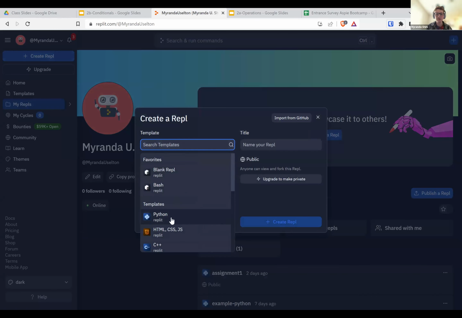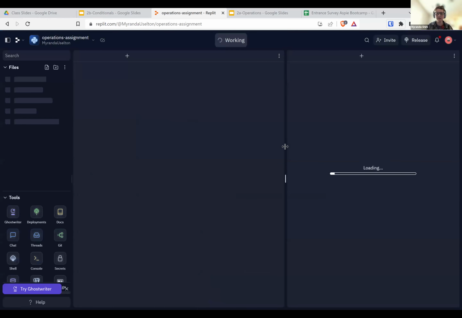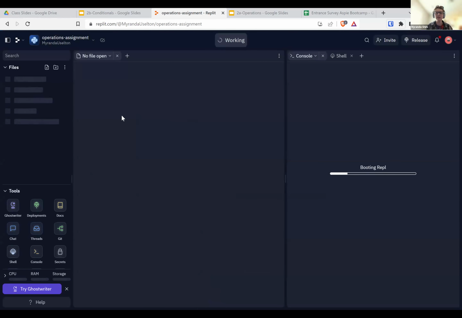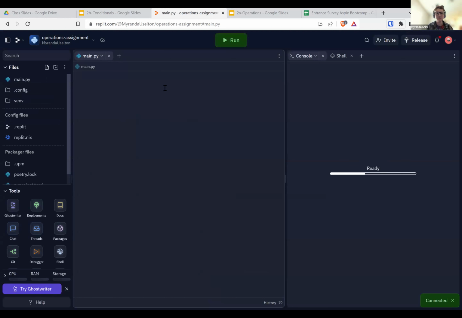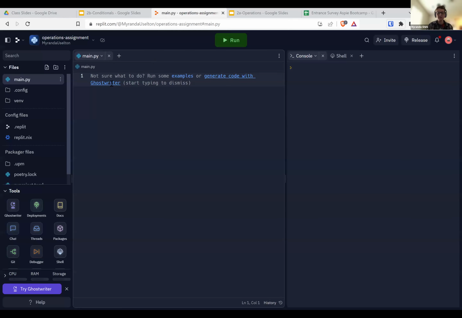I'm going to create a Repl, Python, and I'm going to call it operations assignment. Let's go ahead and create that. Okay. So, initialize two variables, num1 and num2.